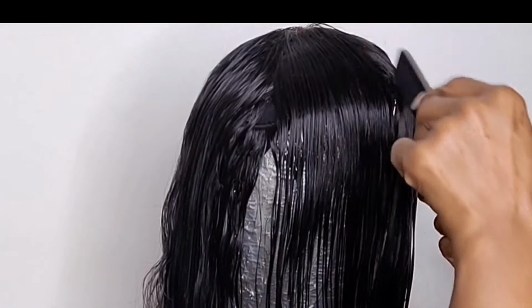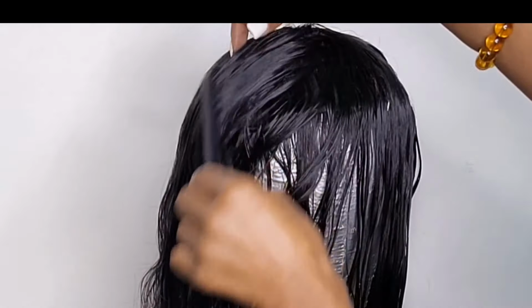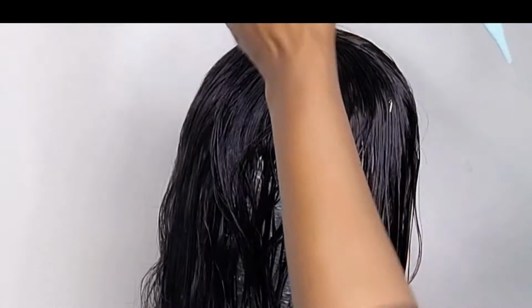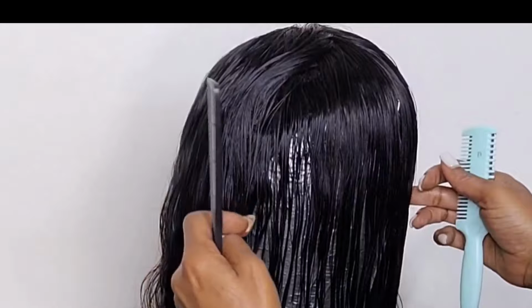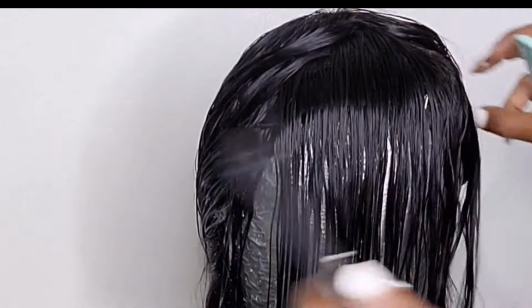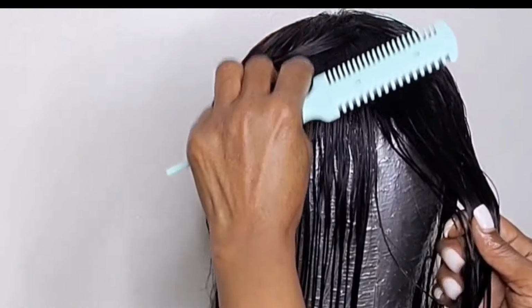So how I cut my bangs, I just open up the top, basically still section it off again, but not really. So I just move the top to the side. So I took out the top areas because if I made a mistake, it doesn't matter because I have my top area to cover that mistake, right, guys? I come in the middle.